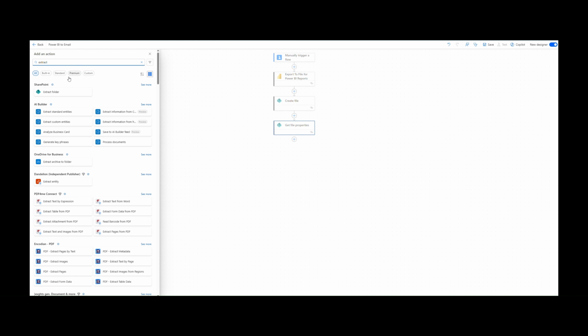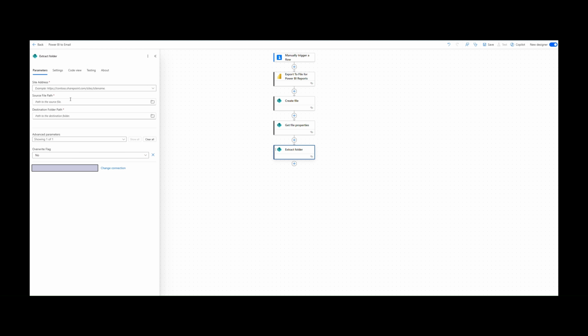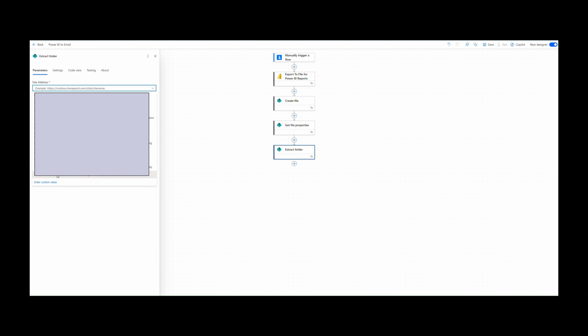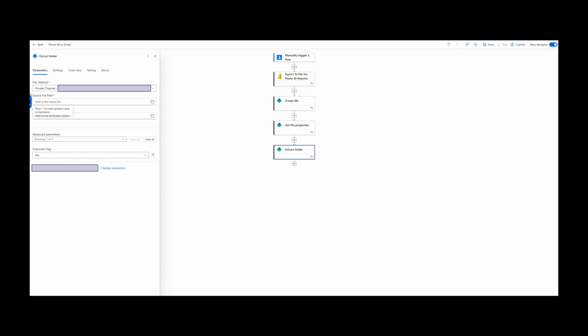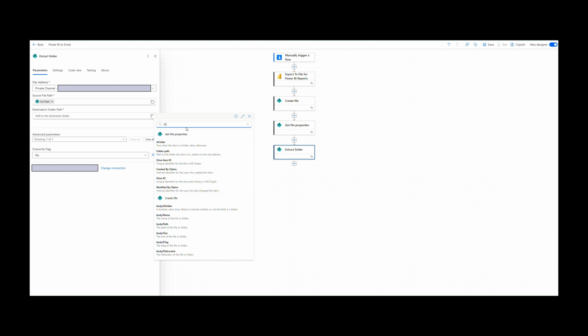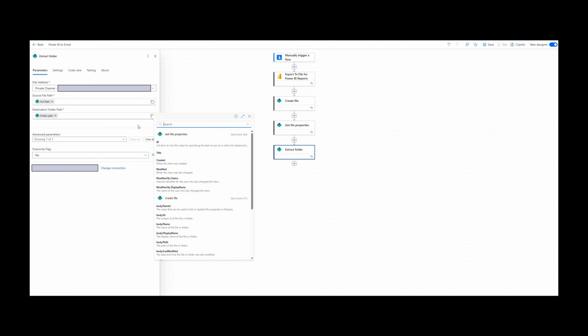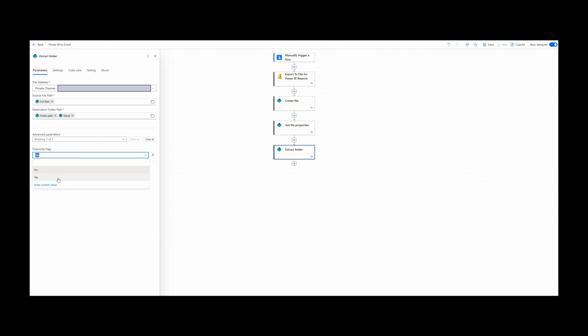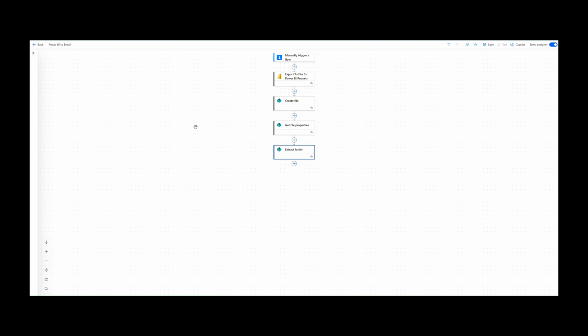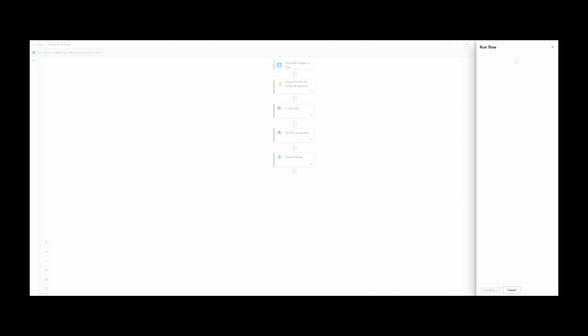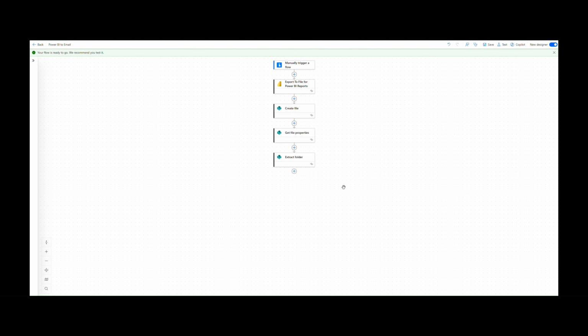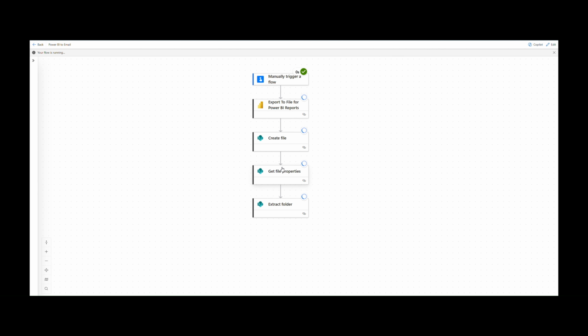Now that we have the file details, we need to unzip it. For that, search for extract folder in SharePoint. Choose the site address where you have stored the zip. For the source file path, use the full path from the previous step. For the destination folder path, we want to extract the contents into the same SharePoint folder and we'll make sure the folder name matches the name of the zip file. We'll unzip it right into the same location. Just set override to yes, that way each new run automatically replaces the old files. And that's it. Our Power BI report is now available as individual images in SharePoint.